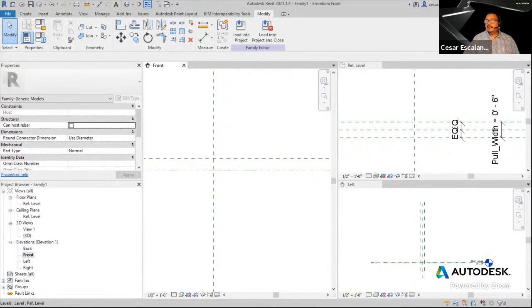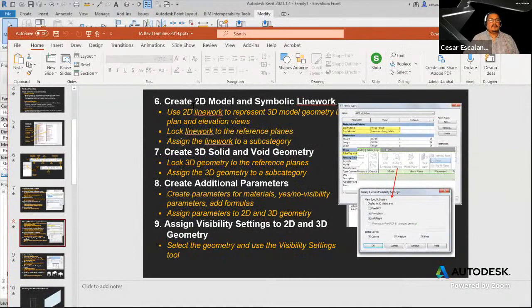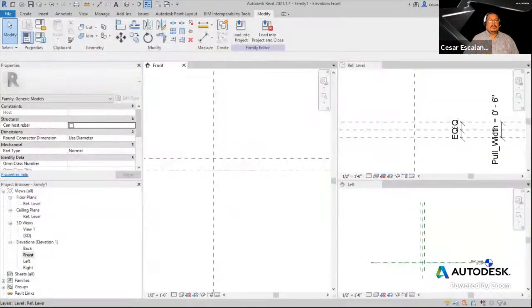So the next set of instructions is to create symbolic line work. Symbolic line work is a symbolic representation of the element. Let's just add one symbolic line.